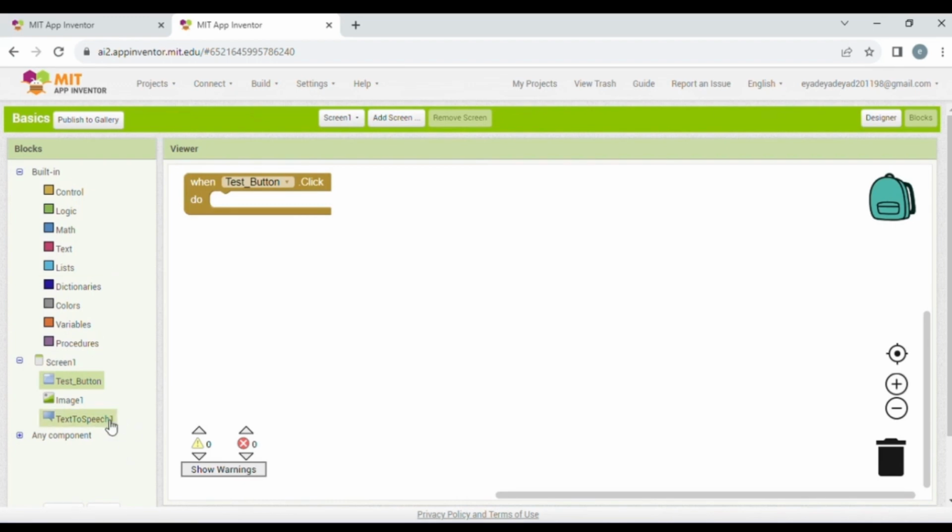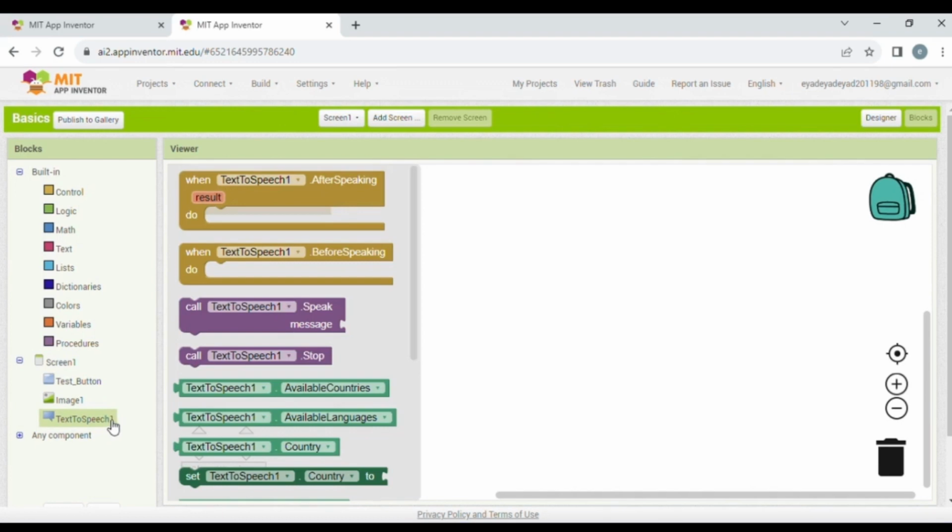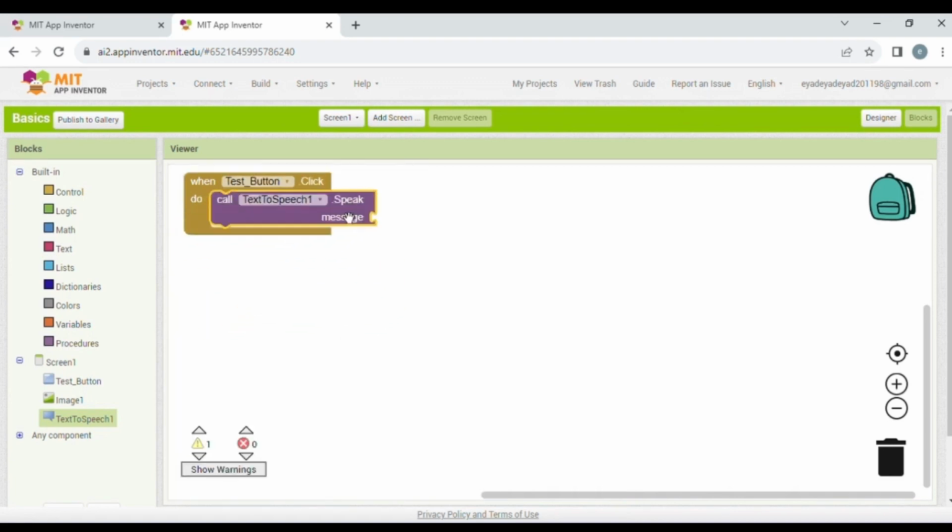We are now going to get our text-to-speech block. What we want is to convert our message to speech. So we are going to use a call text-to-speech message. All right, now, how do we tell it what to say? Up here are the built-in sections.